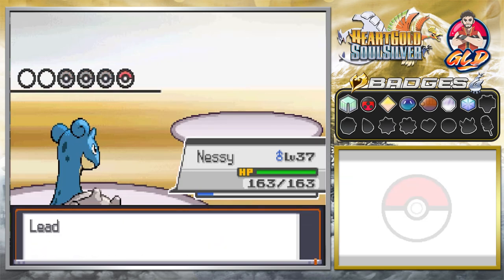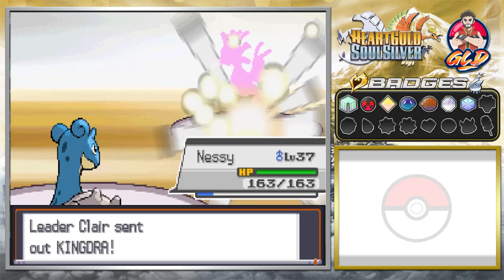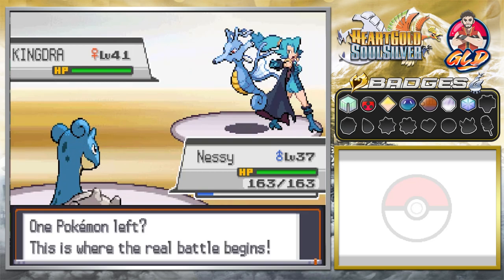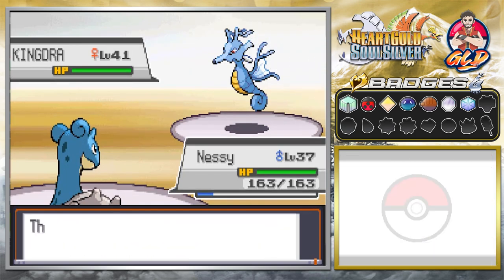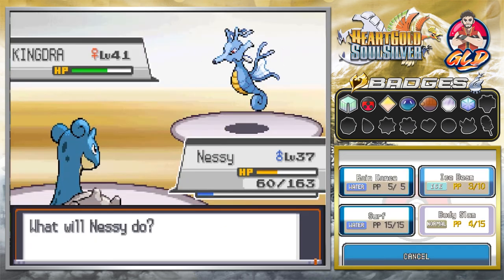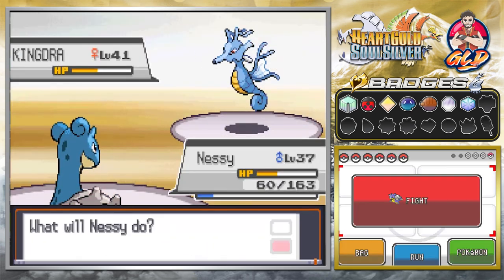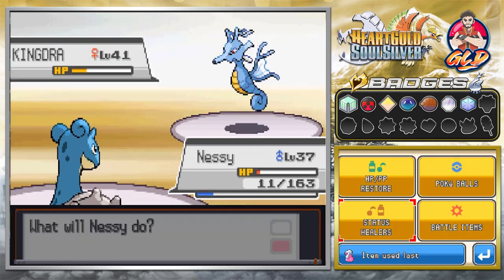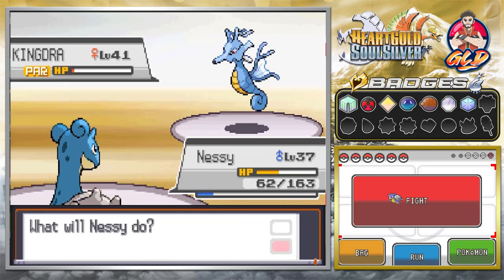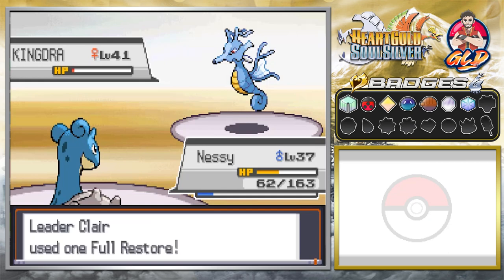And she's going to be coming out with a Kingdra. Now, Kingdra is a bit difficult because it does have some pretty good moves. It is fast, and, well, one Pokemon left. This is where the real battle begins. So, we're going to try and, well, get hit by that. We're going to try and paralyze this Pokemon. And Smokescreen. Let's go again, and, well, we're both gonna heal our Pokemon right here, so let's go right ahead and do that. It's an evened up battle, and well, let's go again. Dragon Pulse, and there it is. It has been paralyzed, and God dang it!